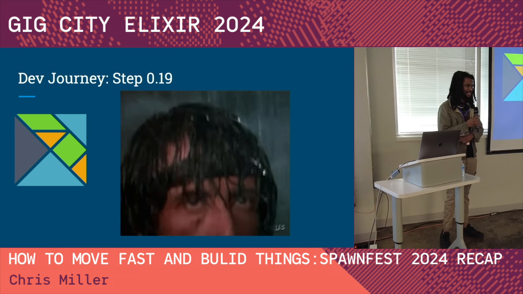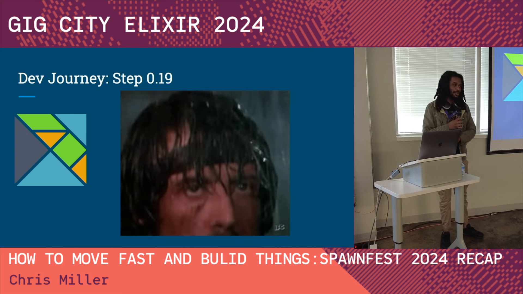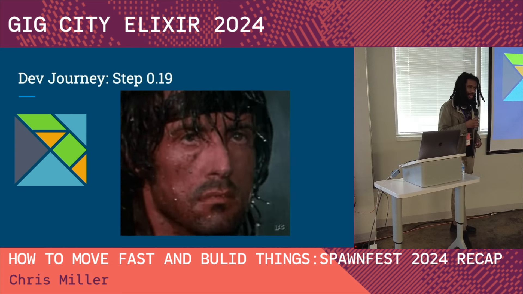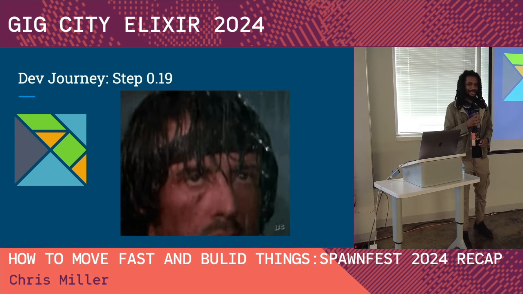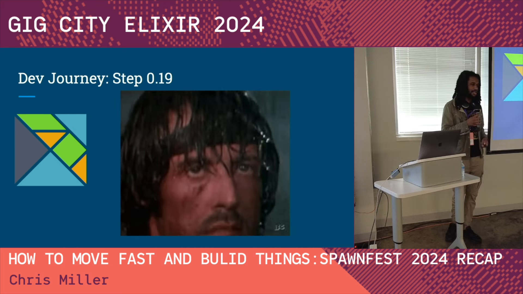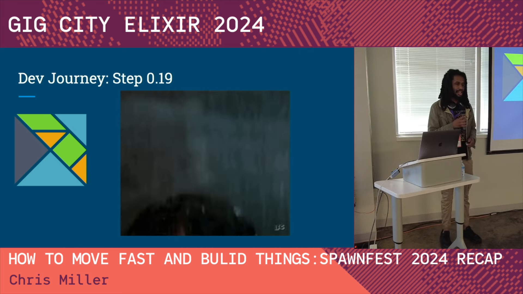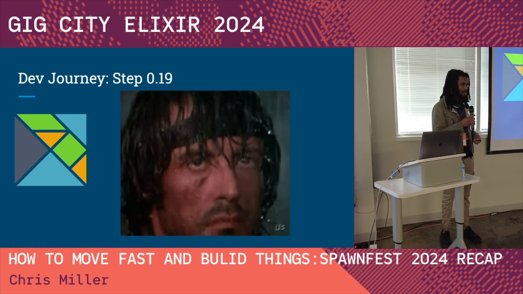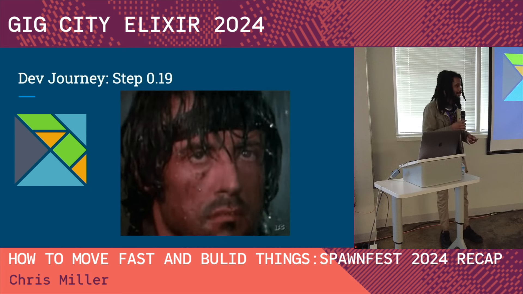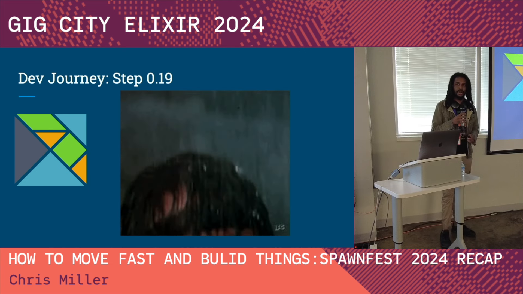I decided I could spend more time trying to figure out how to run binaries, or I could just use a library. If you're not familiar with Rambo and you need to run some process from Elixir, just use Rambo — it's really lovely and easy. You can just do `Rambo.run` and treat your commands just like you do in the terminal. That's what we did to get past this problem.